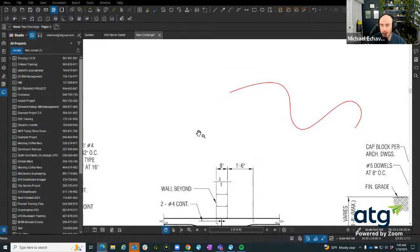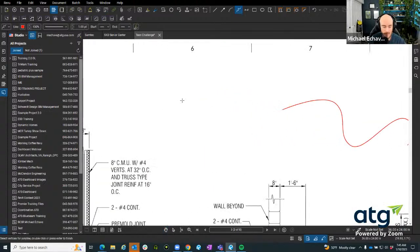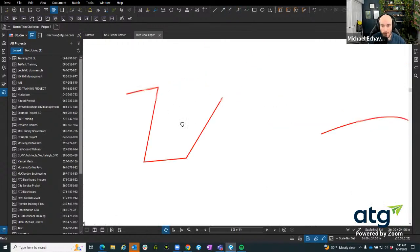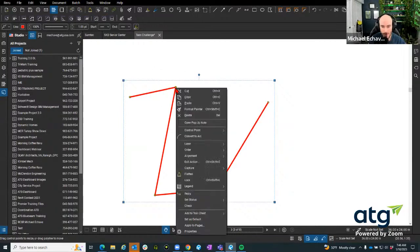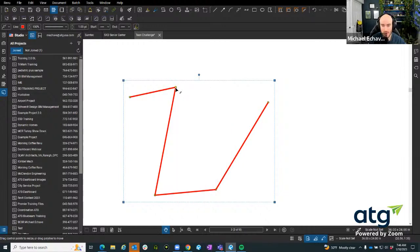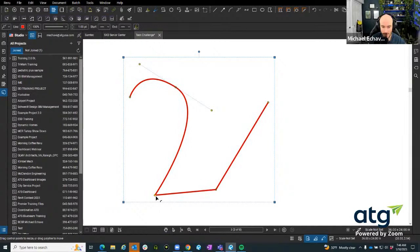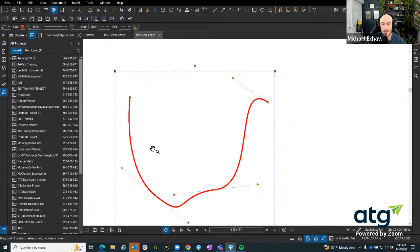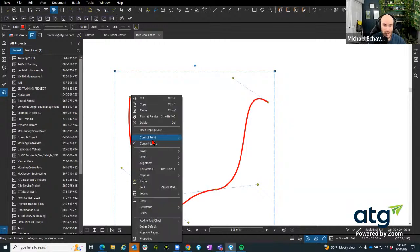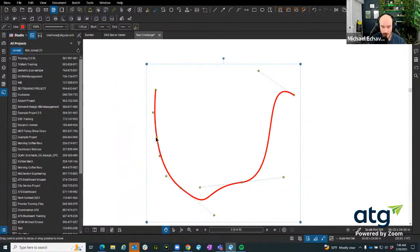Yeah. So going through, I used Control for this, but I always hit Escape. What you can do is hover over the node holding Control, and that will allow you to see this arc button selection, and you can click it that way, or you can right click on the node and convert to arc. So just a couple of different ways that you have the option of converting these nodes into arcs. You can use Control, or you can always right click the node. The Shift button over the node subtracts that node out. And then you can always right click and add a control point back to have another node added to it.